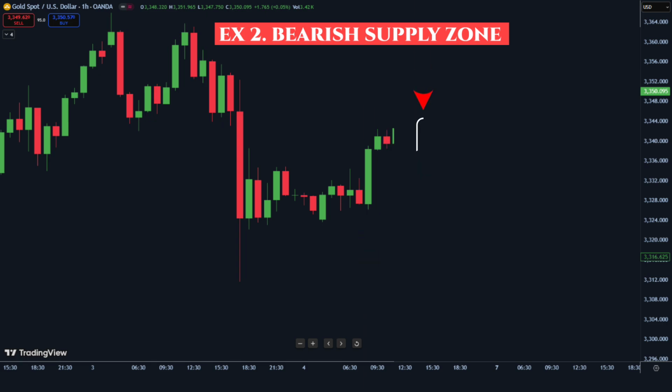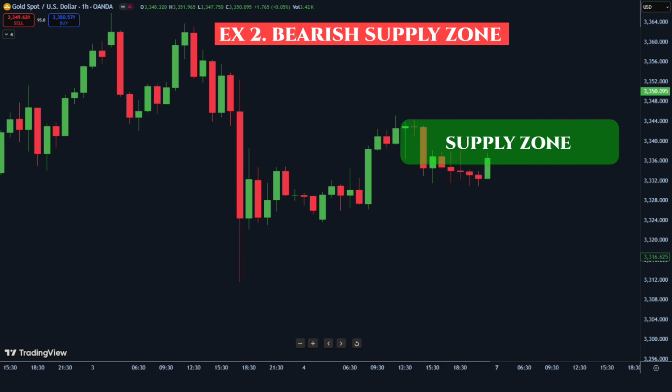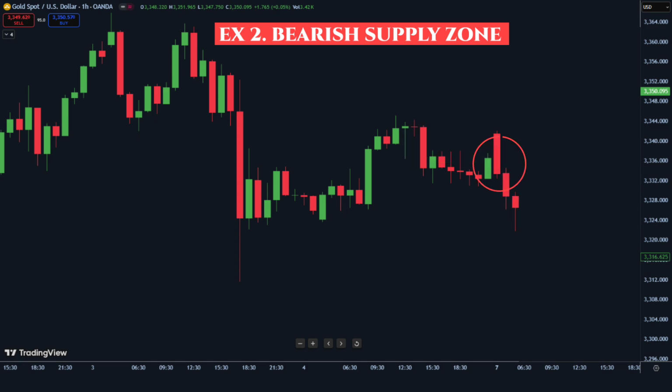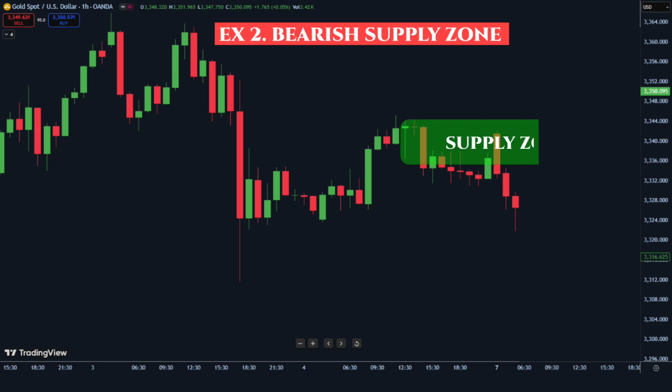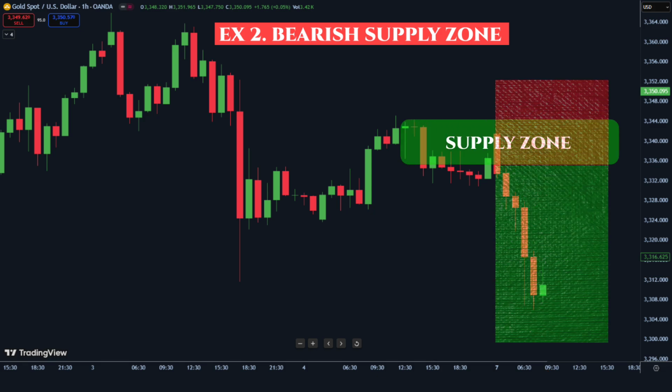But the next candle is a huge red candle that breaks back below structure. You go back and mark the last green candle before the drop. That's your supply zone. Later, price returns to that zone and prints a rejection wick, then forms a bearish change of character on the 5-minute chart. You enter short at the zone with stop above the high. This trade runs perfectly down to the next support.